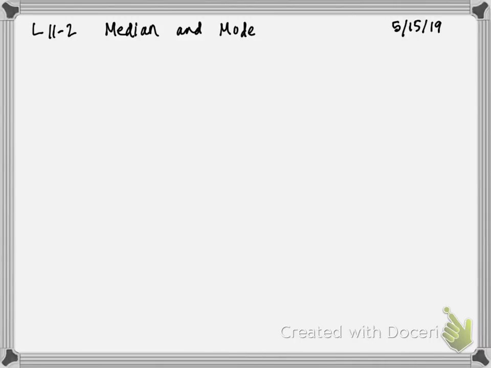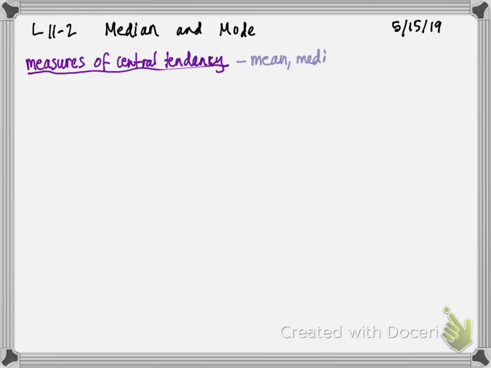5/15/19. So what I want to do is introduce to you a term called the measures of central tendency, which is the fancy way of saying values that tend to be in the middle of your data, the center of your data, okay? The official definition, though, is mean, median, and mode. Those are your measures of central tendency.